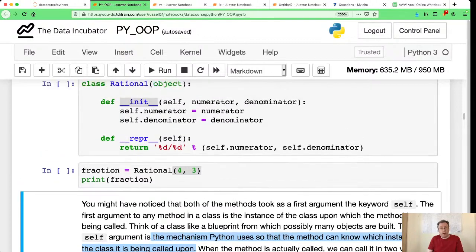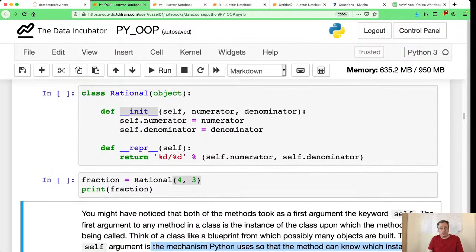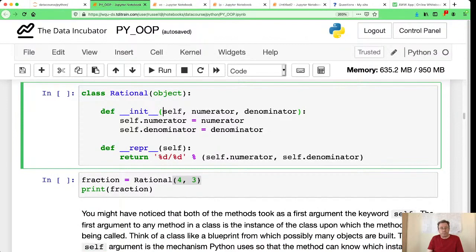So when this method is called, I like to use the word kind of pointer. The self right here is kind of a pointer to the instance of the class itself.